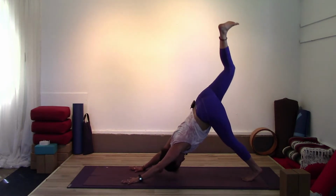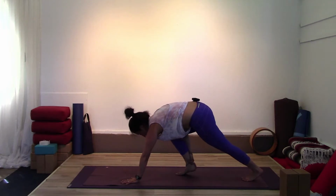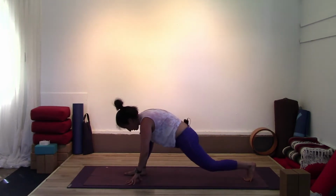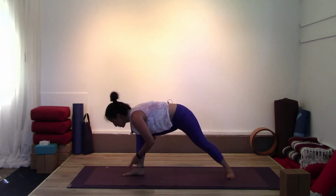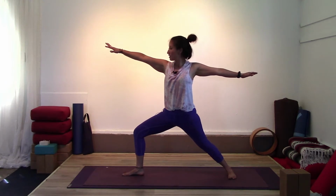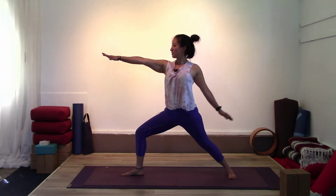Inhale, lift your left leg up, three-legged. Exhale, step it through, maybe helping the foot up with the left hand. Turn the right toes out, Warrior Two, second side. Push into both feet. Inhale, bring the arms up, palms face down. Left knee bent. Then drop your right hand down.